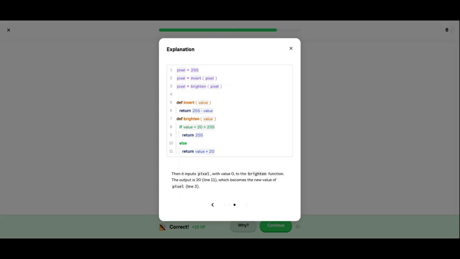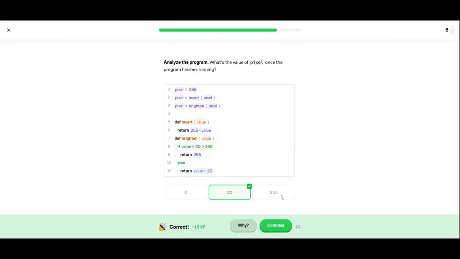Then it outputs pixel, value 0, brighten function adds 20, line 11, new value of pixel is in line 3. So 0 plus 20 is not greater than 255, so return value 0 plus 20 equals 20. Yes, this sounds likely correct. Continue, I think we're almost there.